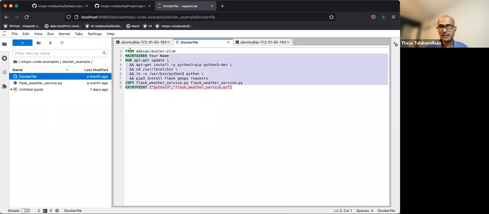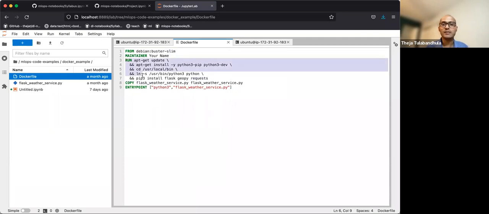The remaining statements indicate the steps being followed to create a new image. You start with some image, called a base image, and then you add your stuff, which is we installed Python specific details, so Python as well as Flask, GeoPy, and requests. And then we said, okay, now I've installed everything which is needed, and while I'm creating this image, let me also add my file that is needed.